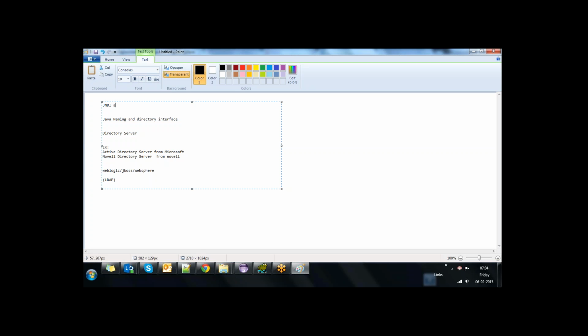The JNDI API will communicate with these servers to access LDAP protocols.